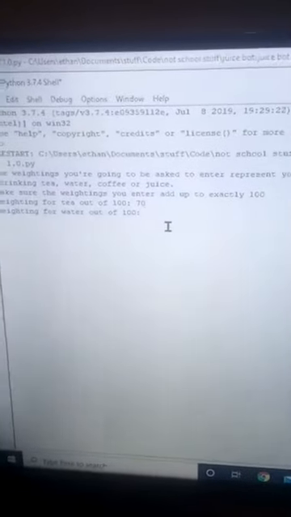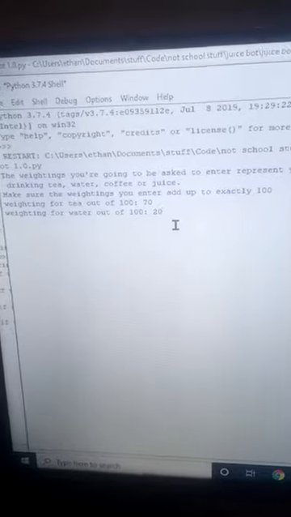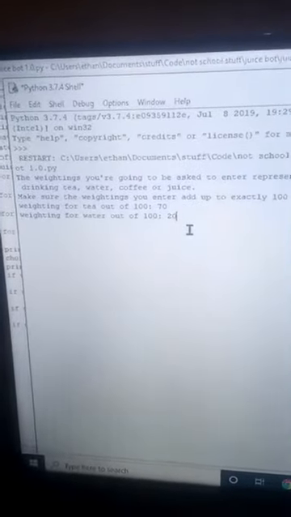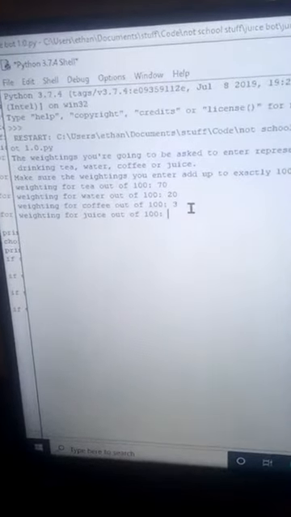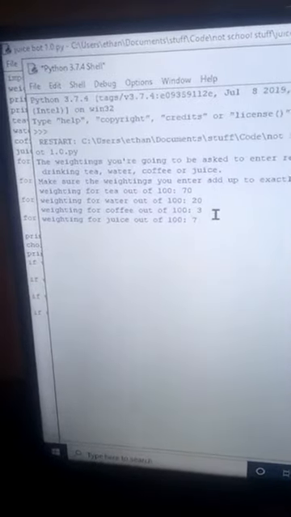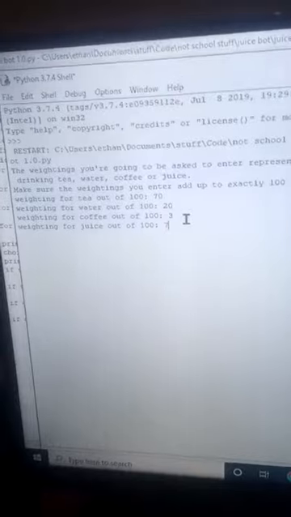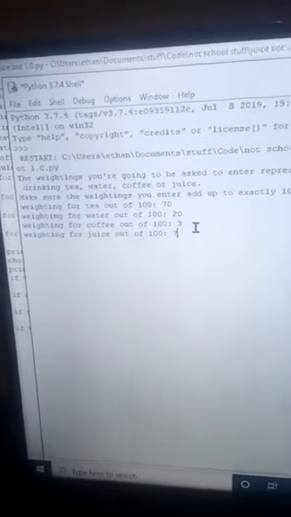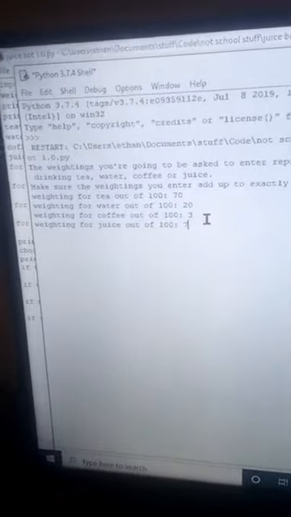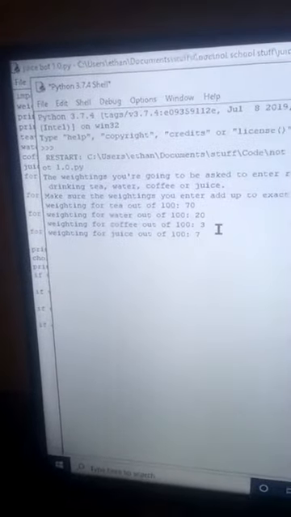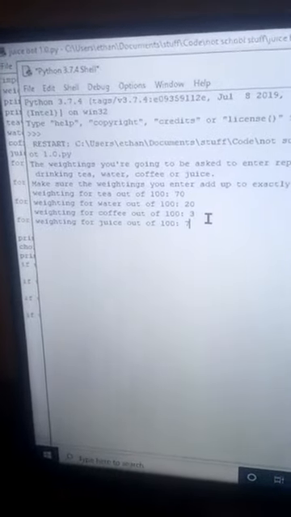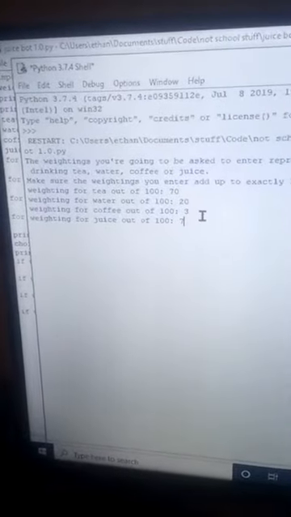My weighting for water, I'm partial to a bit of water, but not a big choice for me. I really don't like coffee, so I put 3 for that. Obviously 7 left over for juice, which is accurate. I'm not a big fan of juice, but I like it more than coffee. So this will now generate a random number. It'll pick a position in the list, and it'll say what I probably would have chosen if I wanted to make a drink.